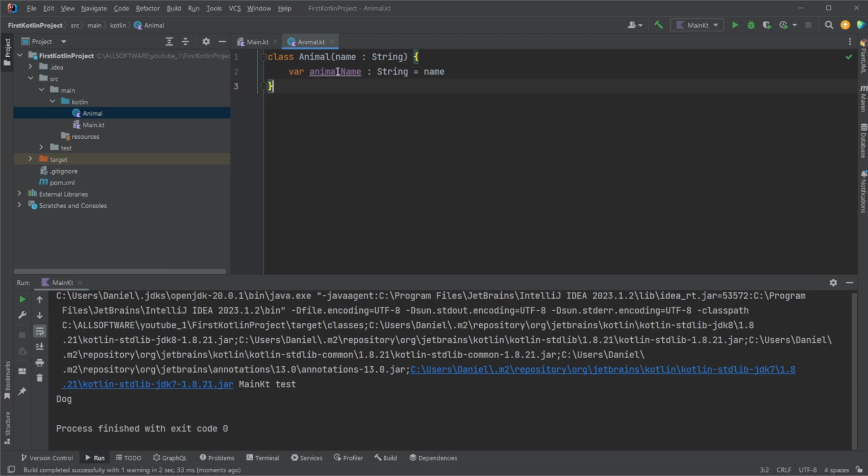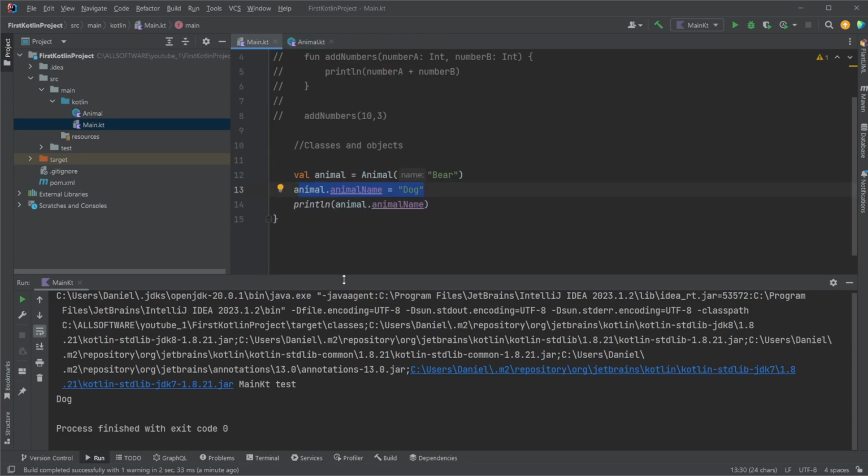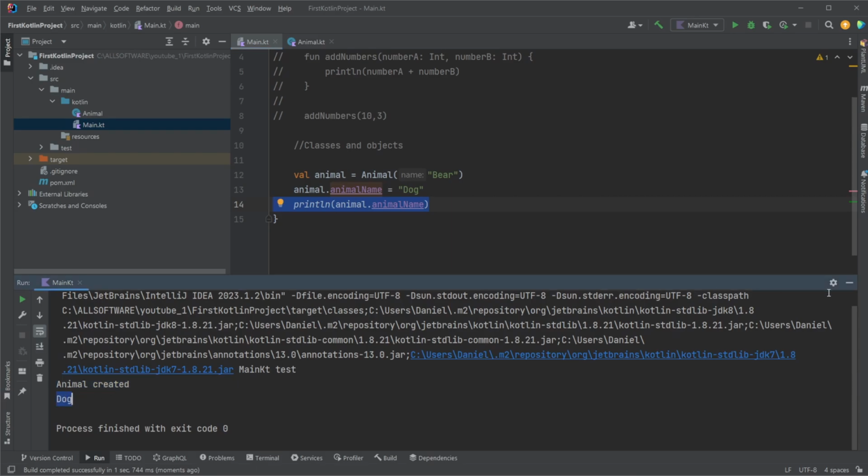One thing you might note, especially if you're familiar with Java, is that because our constructor is directly inside the name of our class, what if we want to do some kind of manual input or setup whenever we start our Animal class? We can do an init, which is kind of like a method that's going to be called, like initializing our Animal class. Let's just print to the console "animal created". So now we should see that first "animal created" is printed as we're creating the animal. We're then changing the name of our animal to dog and printing the name. So we first get "animal created" and then the name dog.